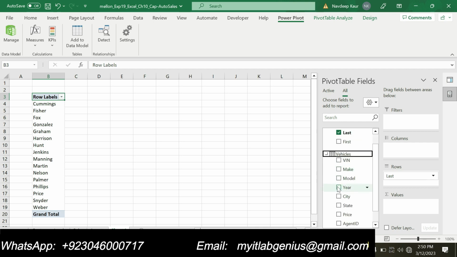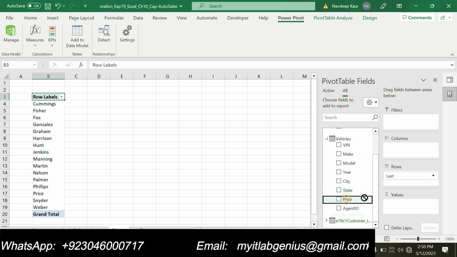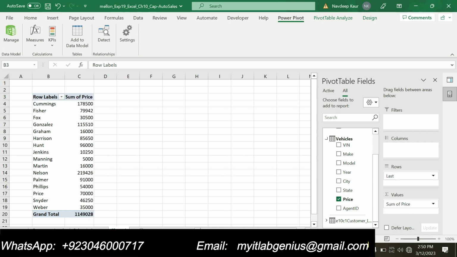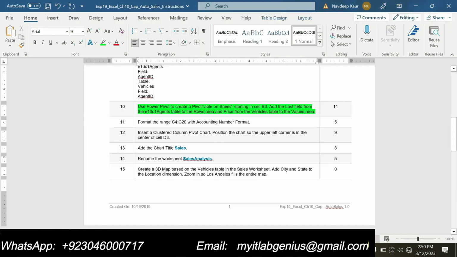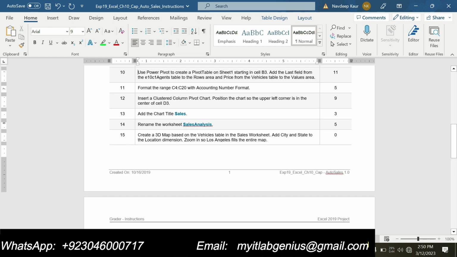So this is vehicle table and we are supposed to add the price to the values area, this one. So we have completed step number 10 and now we will do step number 11. Format the range C4 up to C20 with a counting number format. So we will simply select this range.